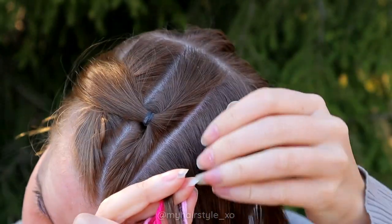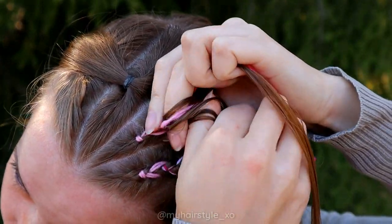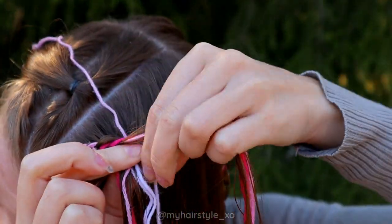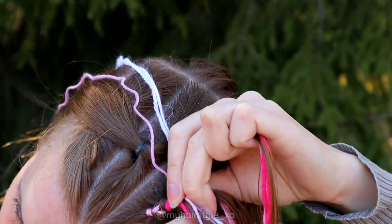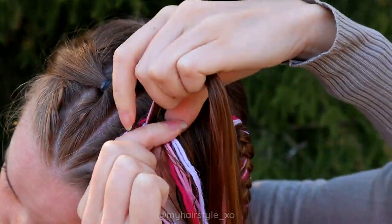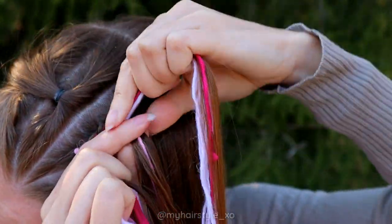If you need more advice for braiding cornrows like these braids are, I suggest you watch my previous video about how to braid cornrows to yourself. That video is planned for beginners, so there's a lot of tips and tricks how to ease your work. I will add the link to the description as well. From the description, you can also find more tips and tricks specially planned for this style.